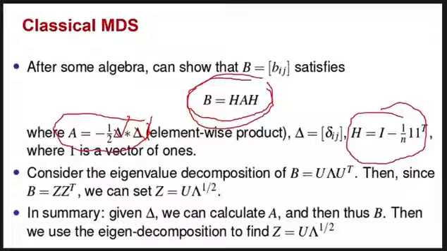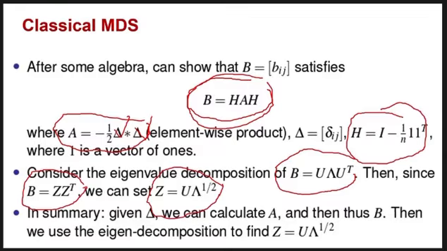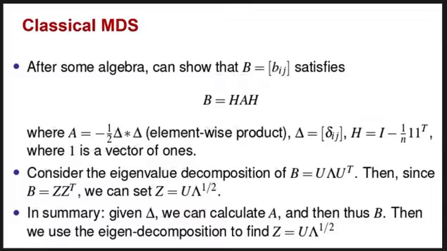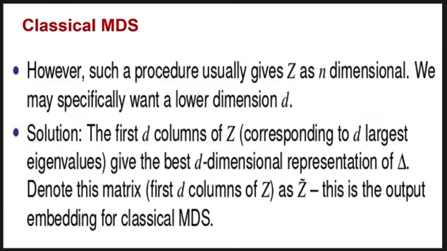The moment I get my B, then the eigen decomposition, please pay attention now. The eigen decomposition of B is going to give me this. When the eigen decomposition of B gives me that, then it is the same thing as this, and I will be able to have my Z. And what is my Z now? My Z in terms of the eigen decomposition is equal to that. If you don't understand, ask me a question. We're doing the decomposition now. We want to have access to the coordinates. That is how we get that. Now, moving on, I just talked about the classical MDS.